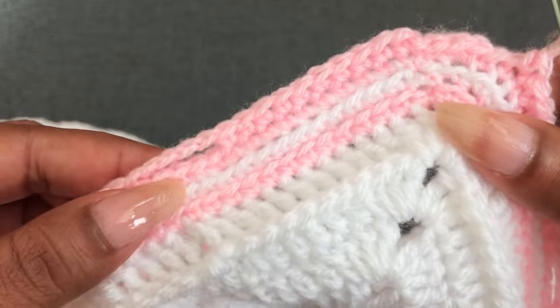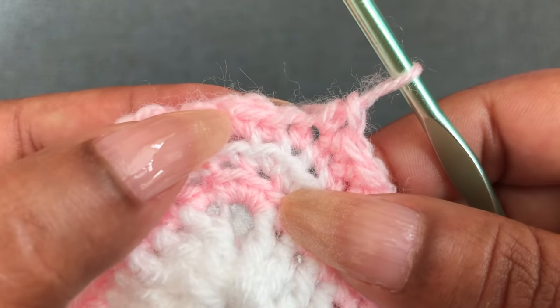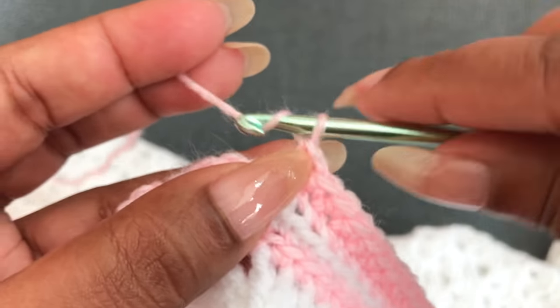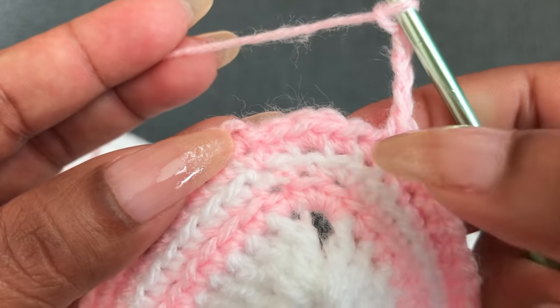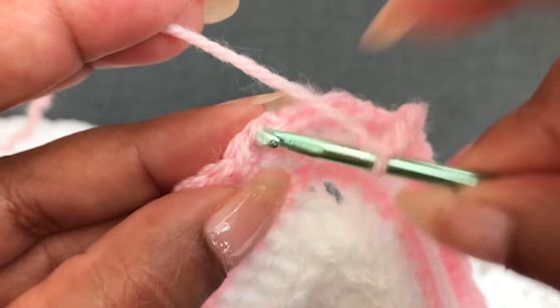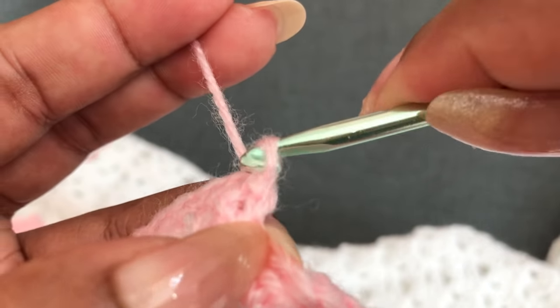Each side has 11 chain 4 spaces. This is the fourth corner. You can see here I have 4 single crochet left. Chain 4, 1, 2, 3, 4. Skip this chain 4, sorry, 4 single crochet, into this first single crochet, slip stitch.